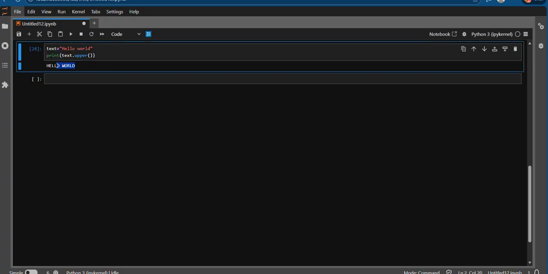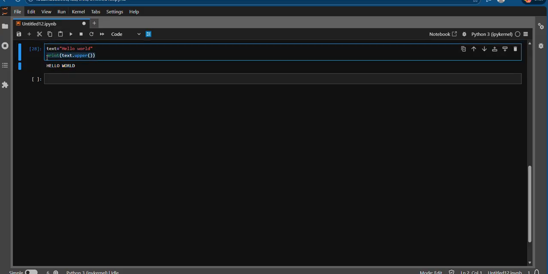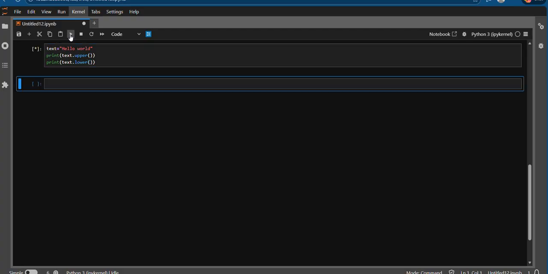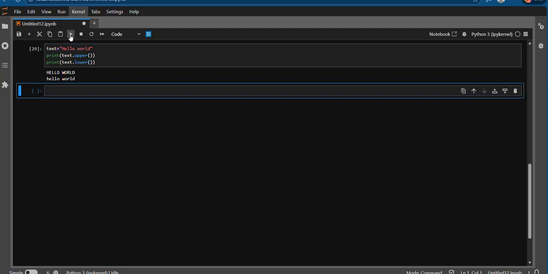See, hello world is converted into an upper string. The same way you can convert it into a lower string. Everything can be converted into lowercase. Just change the function to lower. This is a lowercase string. And the second is the length of the string.